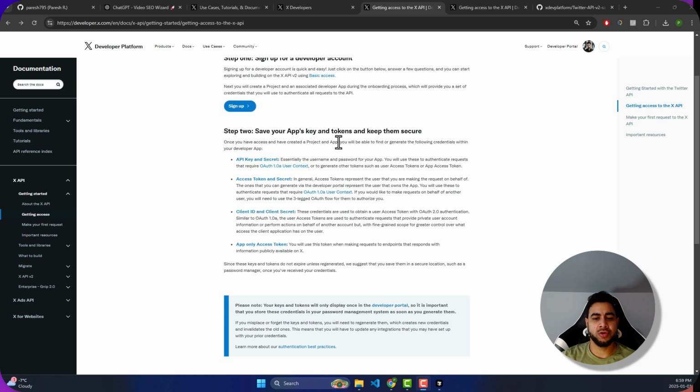Alright, so the only issue I ran into, or just not issue, just I didn't know, was that for using the X or Twitter's API, you need like 7 different keys. So all these: key and secret, this token and secret, the client ID and secret, and then the bearer token as well.